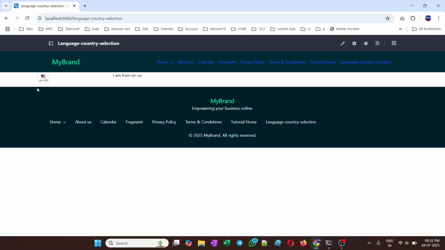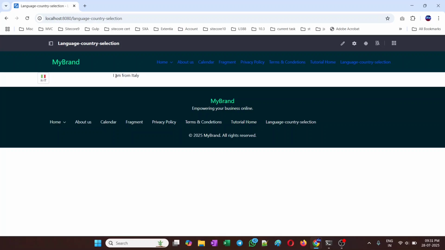Now if you change the language from the language dropdown to Italian, you can see "I am from Italy." So based on the language selection, the content is getting changed.